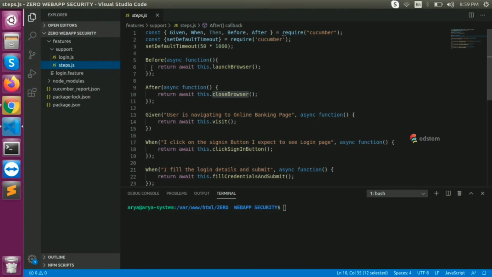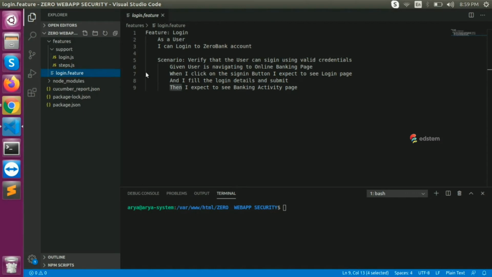Next, we have our before and after steps. The need of this before and after step is that each Puppeteer test file actually requires to launch the browser and at the same time close the browser. So before each of these feature files, it will basically run the code to launch the browser, and at the end of each single feature, it will run the code to close the browser.